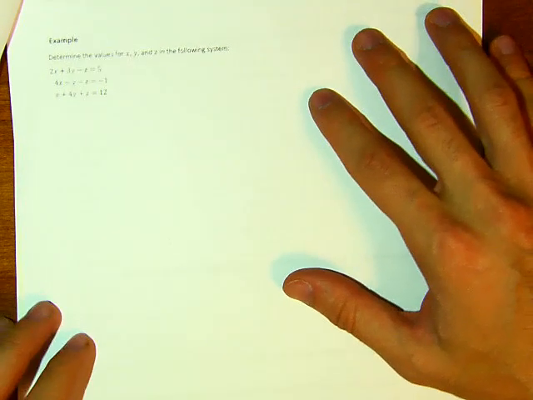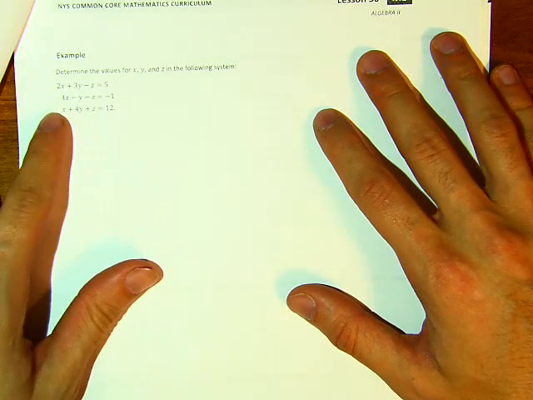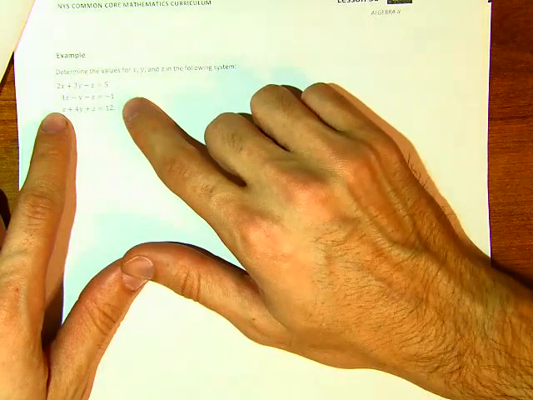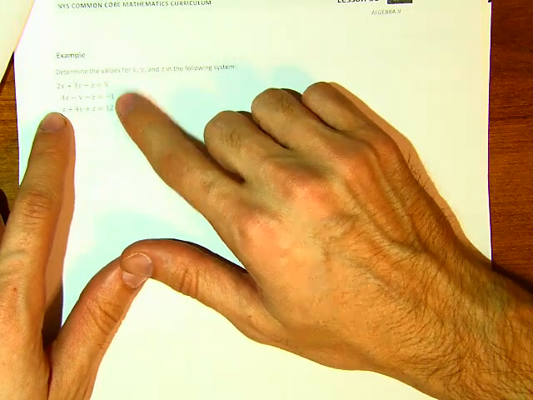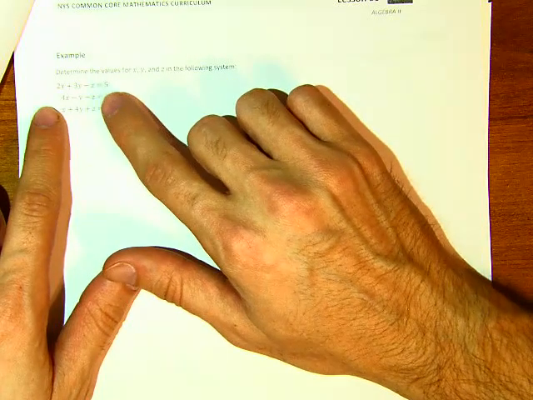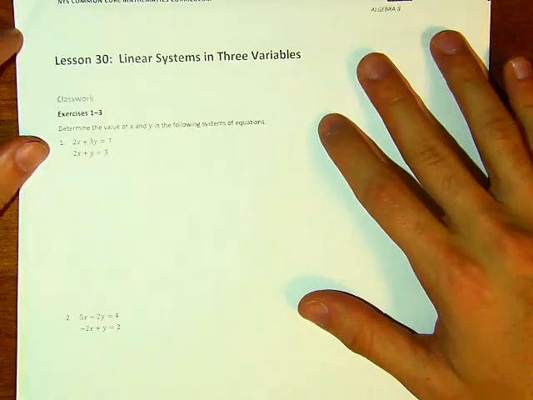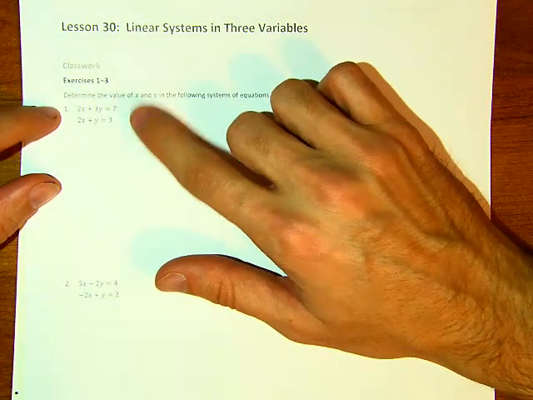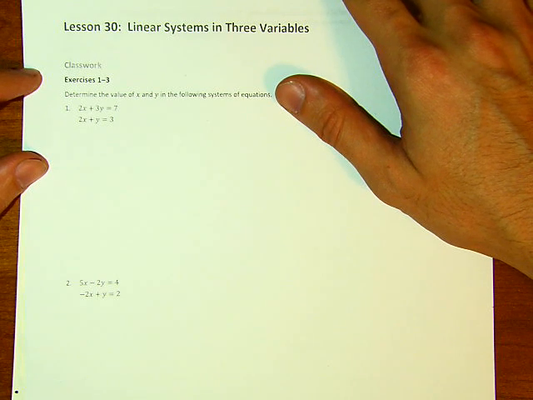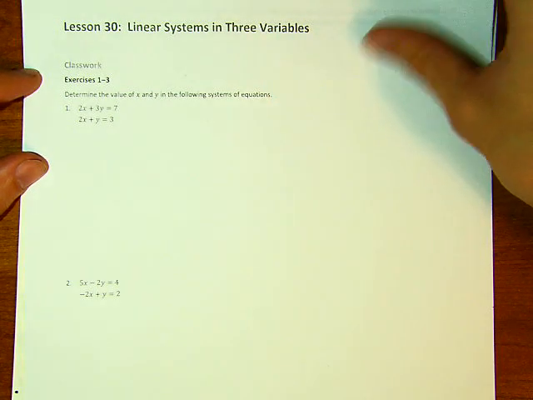But if we have a system of equations with three variables, it gets a little messy. The ideas, strategies and techniques allow you to be creative, so it'll be very nice once we start getting good at how to do these equations. Maybe you'll pick it up in one day, maybe it'll take you 1 or 2 days to get it, but it's not impossible. What I'd like you to do is solve these systems of equations by yourself, this one and this one. Then when you get something, show me and I'll check it, and then you can move on to the lesson.